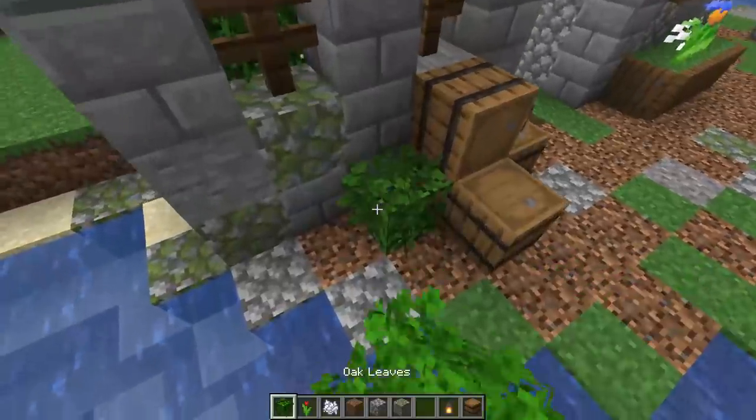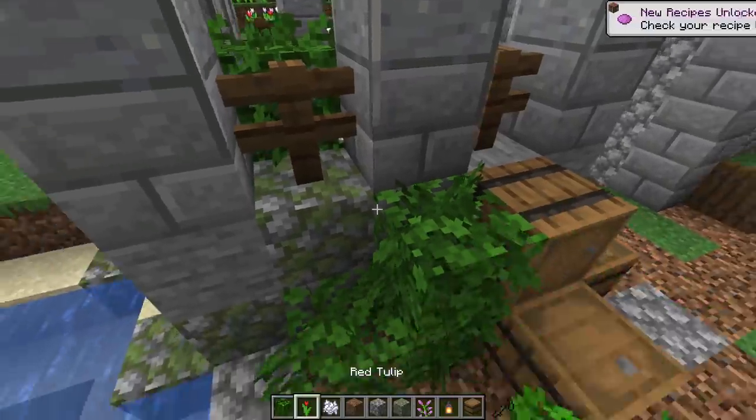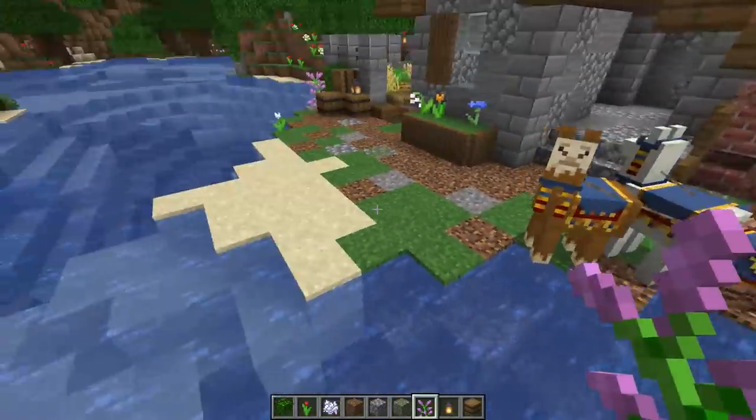Maybe even add a little more bush on the outside here, just a little bit. Maybe even a flower or so. Maybe a little bit of flower action. There we go, that just adds so much. So you got that little area taken care of. Looking very cool. This guy's still hanging out over here.